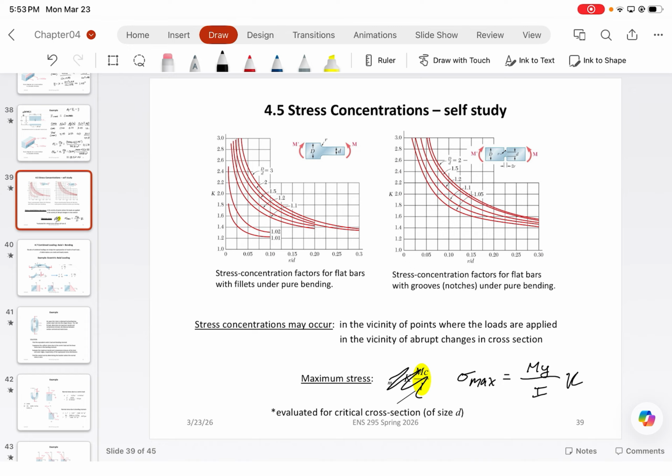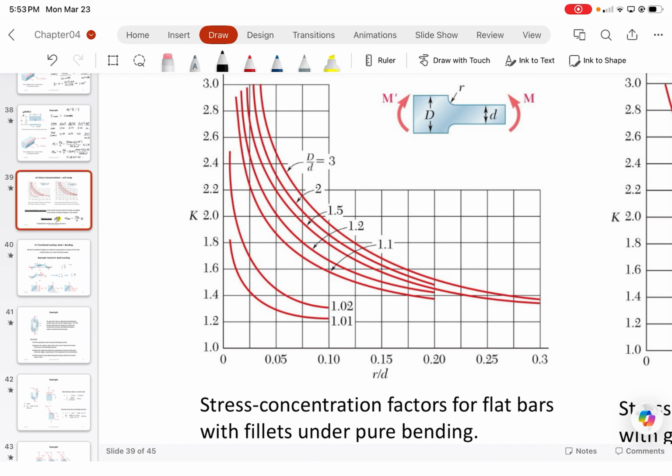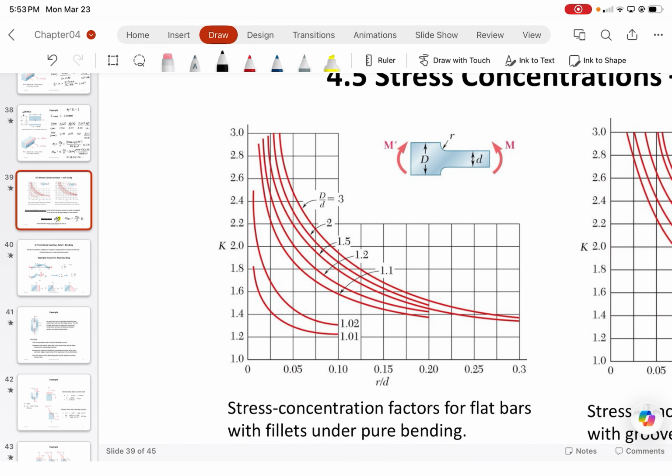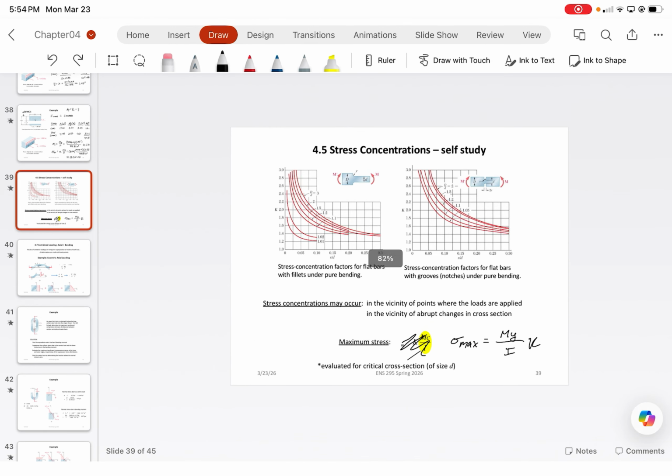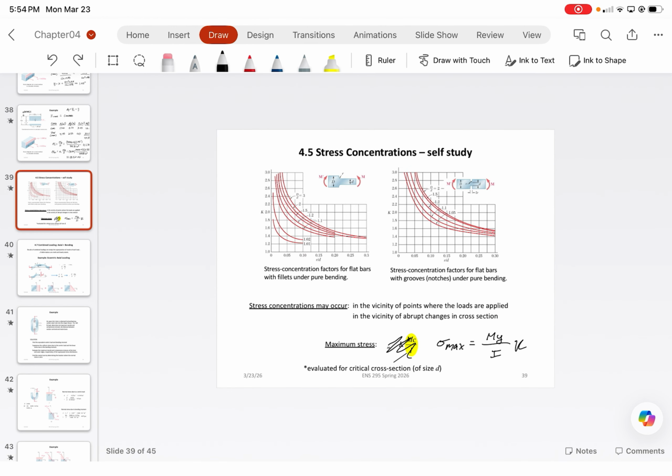Your textbooks will always have those tables, and on an exam, if I give you this question, I'll give you the tables, but it's basically the same exact feature. You would just look at these tables here. You can see that this table would require you to calculate capital D over lowercase d, calculate R over D. You would find out which terms apply, and then just figure out your K value, and then solve for the problem as you would any other problem, and just multiply your final stress values by K. Make sense?